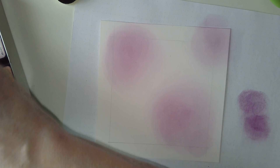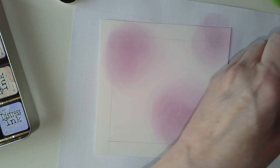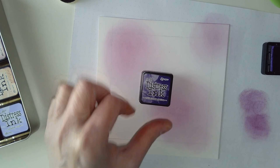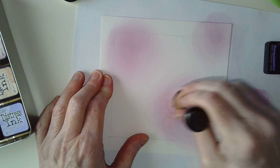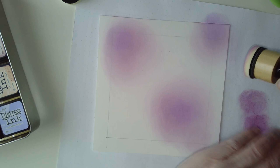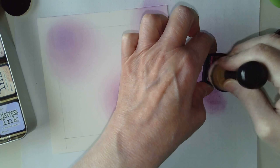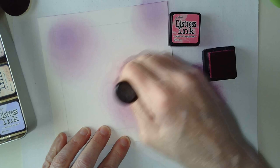I think I might just put some purple in the middle. I'm going to use Wilted Violet - I was looking at Villainous Potion, which is a deep rich purple, but I've gone for this one. I just want some colour variations here. I'm using the same foam applicator because the inks transfer quite well and I can just rub off most of the excess. Then I've got Picked Raspberry, which is a lovely bright pink, so I'm going to add some of that as well.